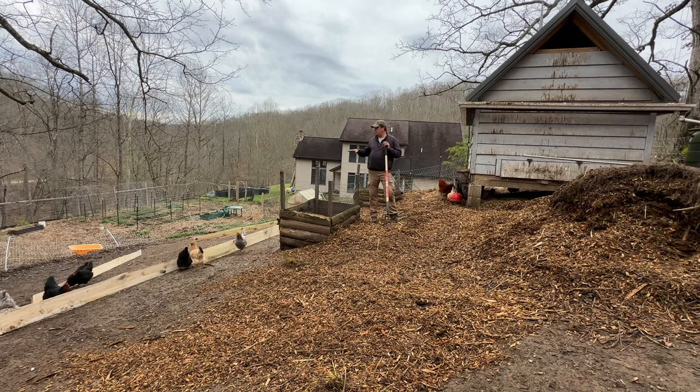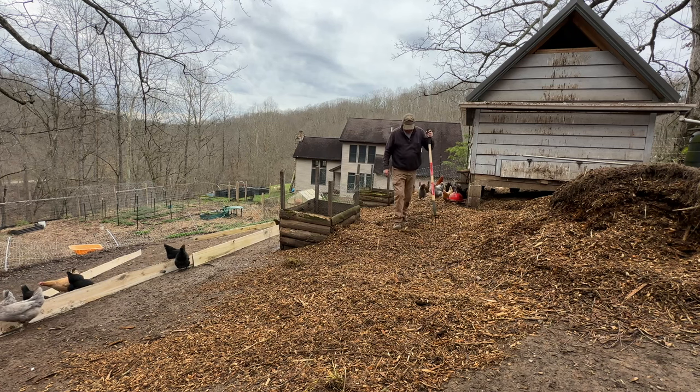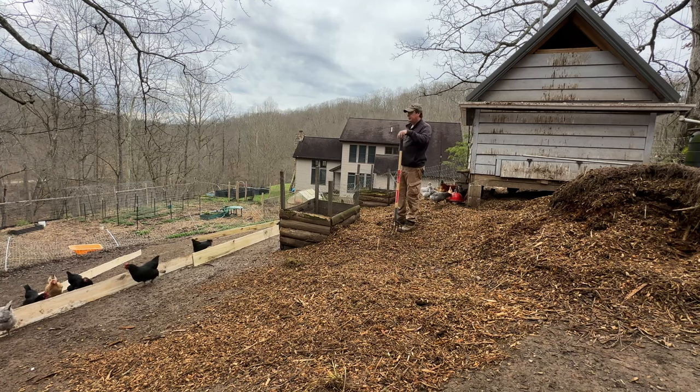So I purposely didn't put wood up against our new boards that we put in. I want them to take care of that, to pack that in. Right now they're just enjoying the sawdust and all the little flecks. I don't know why they like sawdust, but they enjoy the little flecks there. So I'm just going to let them have their field day at that and see how they move all this down. And we'll do updates, of course, as we get into the spring months.